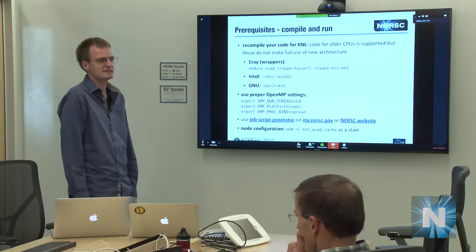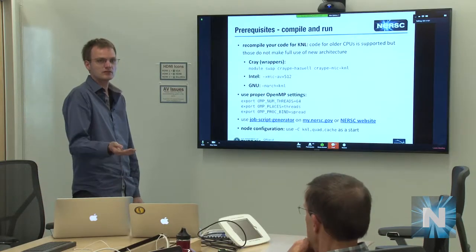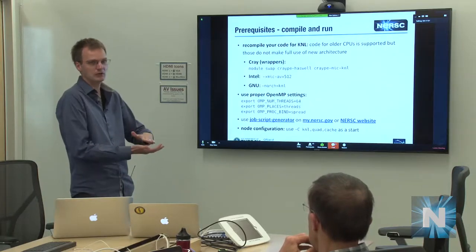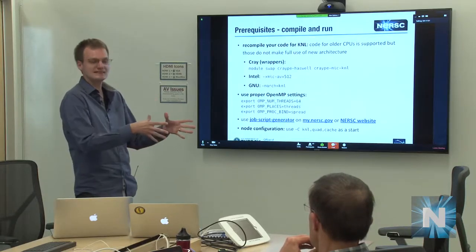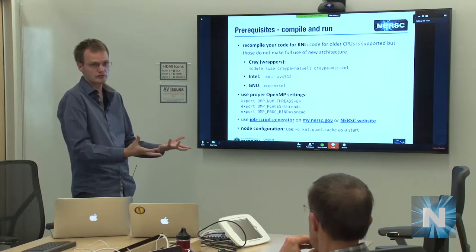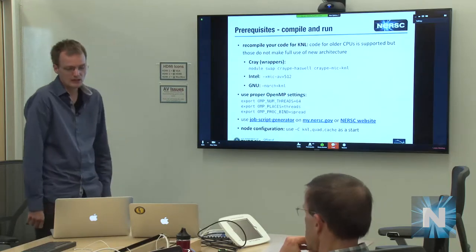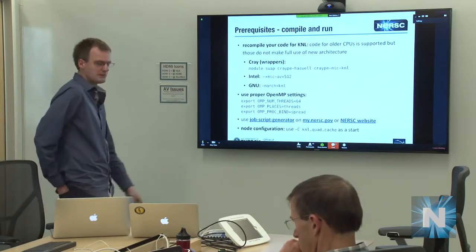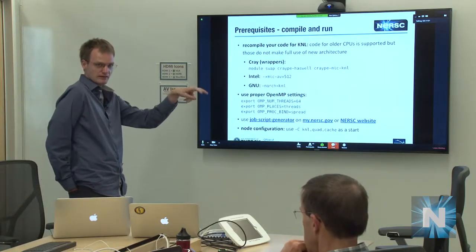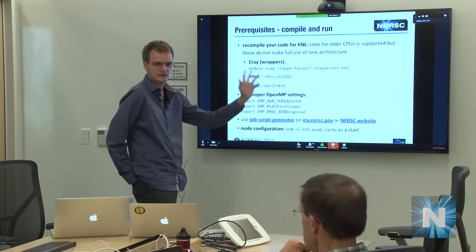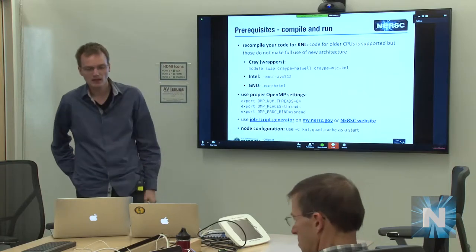Fewer threads in the sense that it might not make sense to utilize all the hyperthreads. That's true. But the hardware likes one thread per core. For example, on at least 64 cores, you want to utilize that. You don't want to leave half the chip idle. Hyperthreads are a different story because they share execution units and things, so that's a more tricky question. But for example, if you are compute bound, then you can try using them.